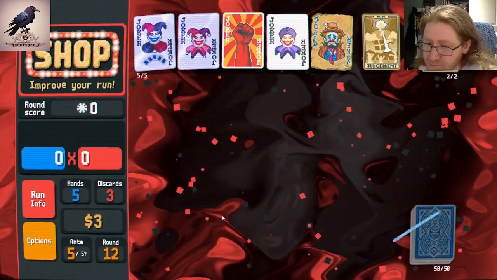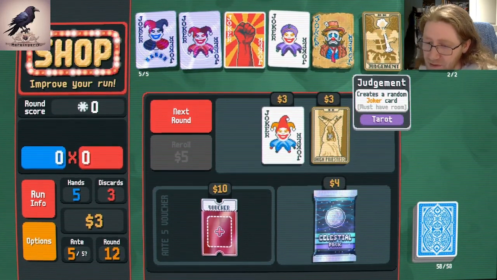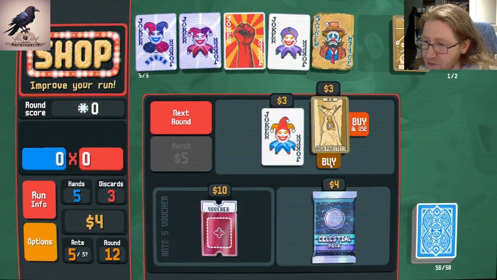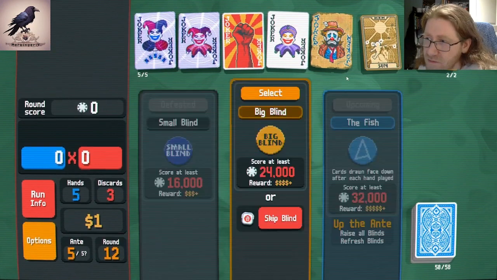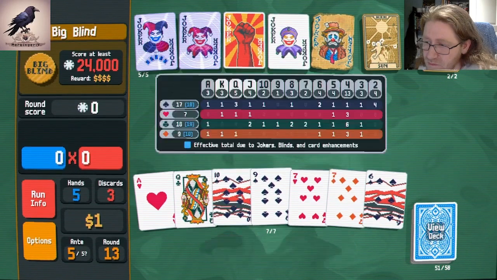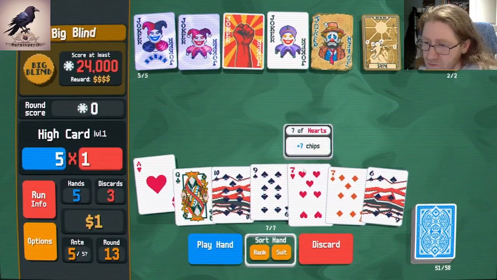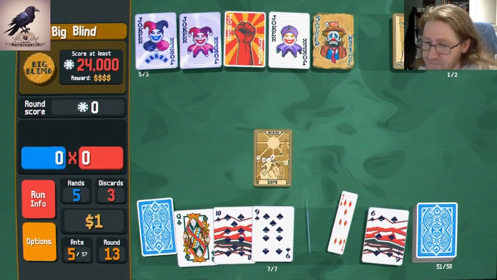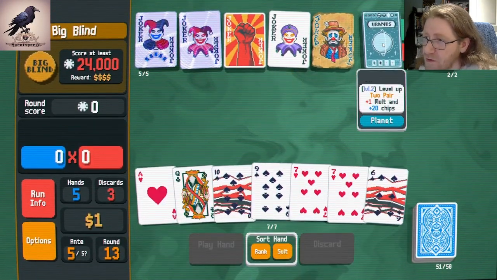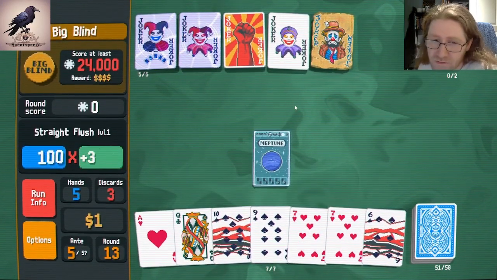And yeah, let's see. I was thinking I should try to use one of these, but apparently I can't be trusted around my own stuff. Yeah, let's buy this one and go into next round. And let's full deck. Yeah, we don't care about diamonds and hearts, so let's turn them into whatever. After that, we can spend this one and increase our two pair and straight flush levels.